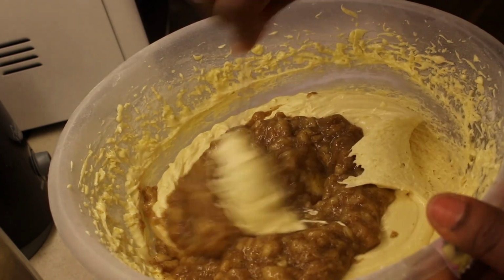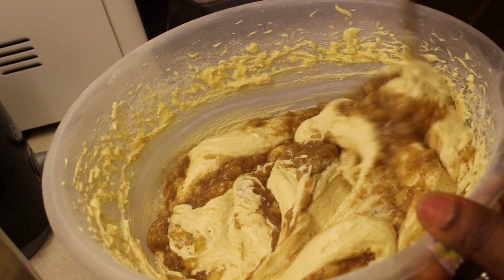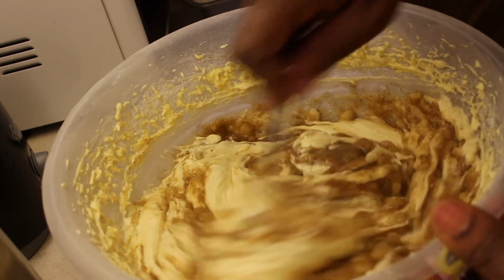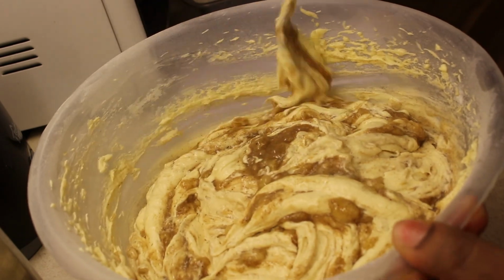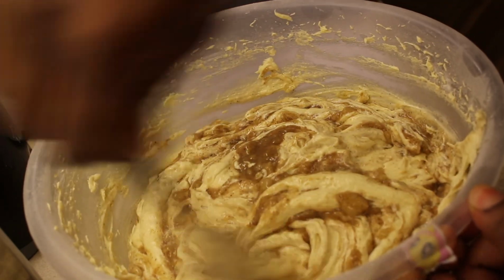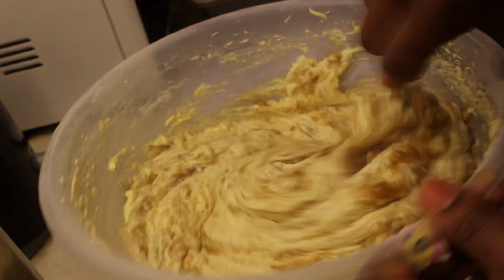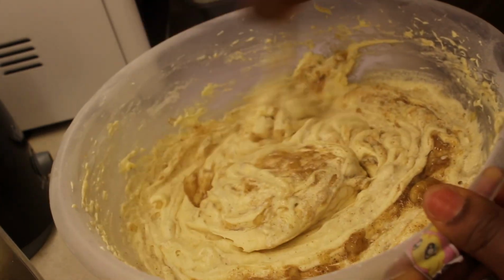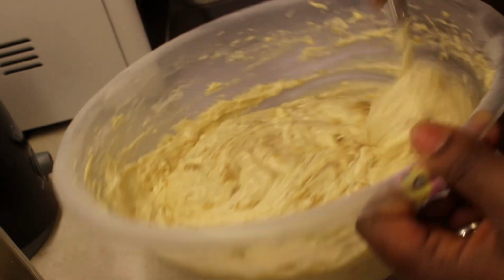If you don't have ripe banana in your house and you want to use banana flavouring, that's totally up to you. Not everybody uses real bananas in there, they just put in a bit of flavouring, and for them that works fine. For me, I prefer to use up the bananas that I've got here, going old.